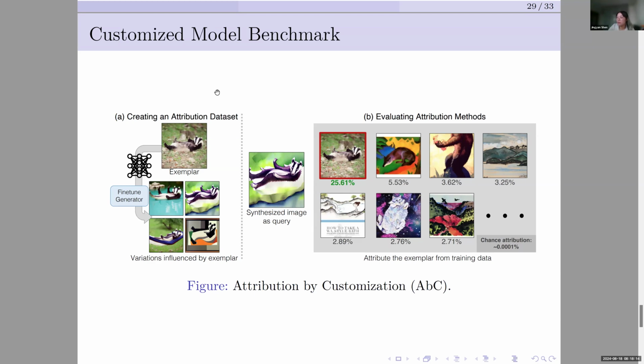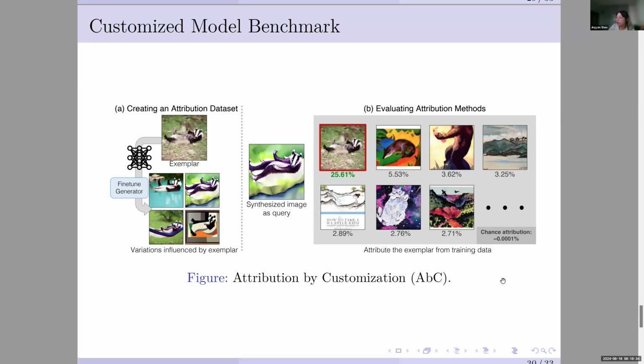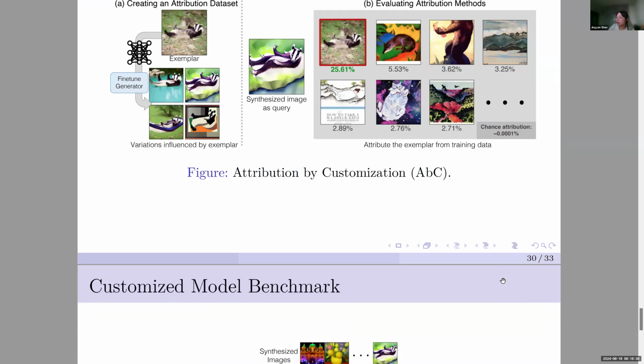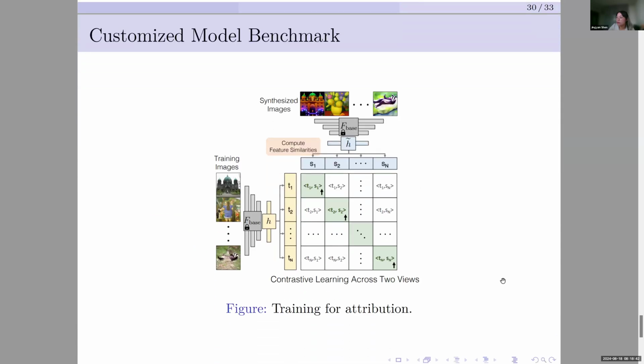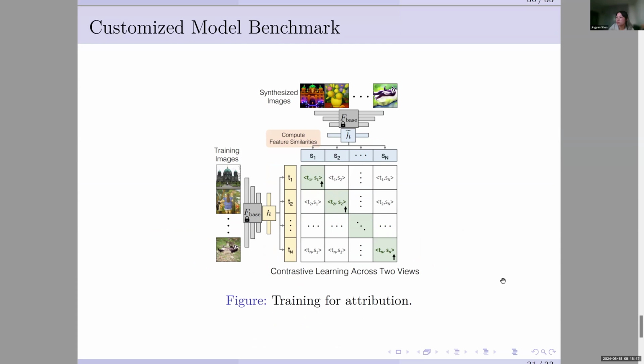So basically, they generated a kind of benchmark data sets based on this idea for the diffusion models, and then use this as a kind of evaluation benchmark. And also, this type of evaluation method actually motivates another type of data attribution methods, but I won't go over this in detail here. So the idea here is actually, instead of using the influence function-based method, a very straightforward idea to get the influential examples is to directly compute the similarity scores between the test example and the training example.